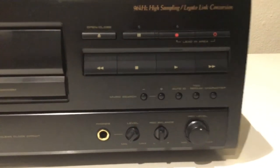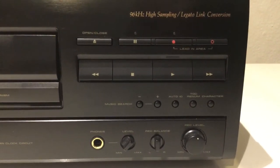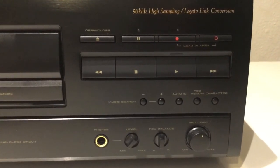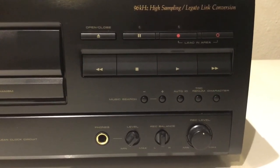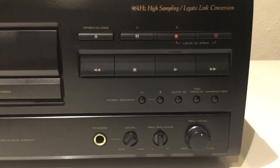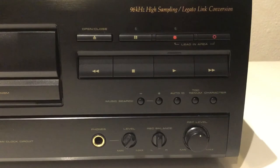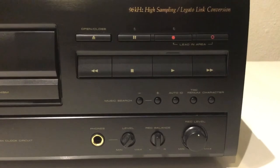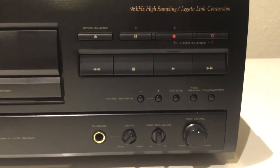So we've got the transport controls. We've got pretty standard transport controls there. Rather reminiscent of, say, a CD player or something of the period. I had a CD player around 1989, 1990, I bought my first CD player, and those controls look rather similar. It's got a standard looking recall button, but next to it, it's got another button which seems to be something to do with record, called lead in area. I will have to look at the manual to understand what that means, because I really don't know. I can sort of guess, but I'll check it out in the manual.